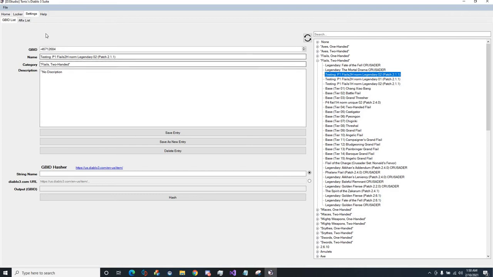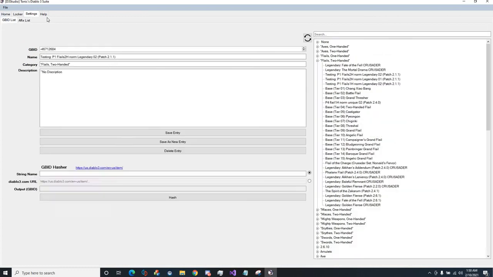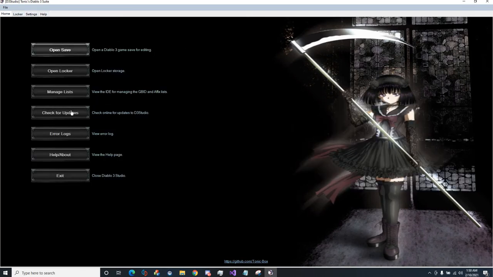Say you want to recategorize something or order something in a way that makes sense to you, you're able to do that in here. In a future video, which I will be going much more into depth with, I will be going more into the technicalities of all of the different things that you can actually do in this editor, a little bit more in depth. It will have timestamps and everything. This video, however, is just an overview, so be looking for that. So for now, suffice to say, this is a place that you can go and you can edit your lists.